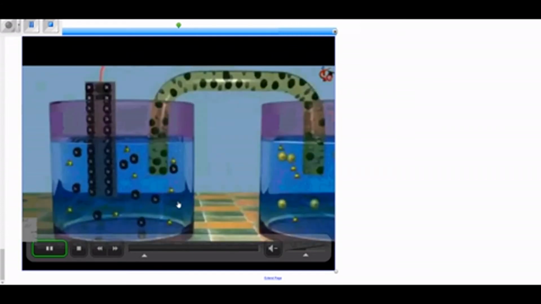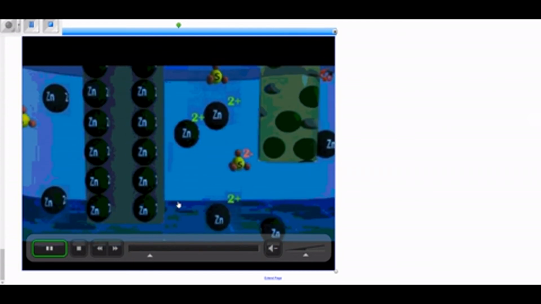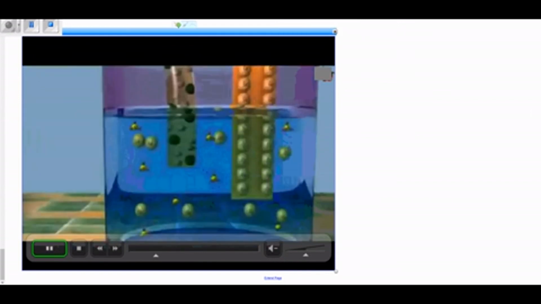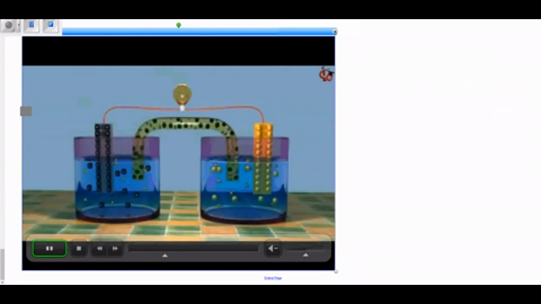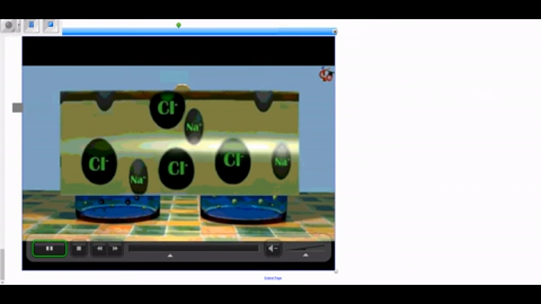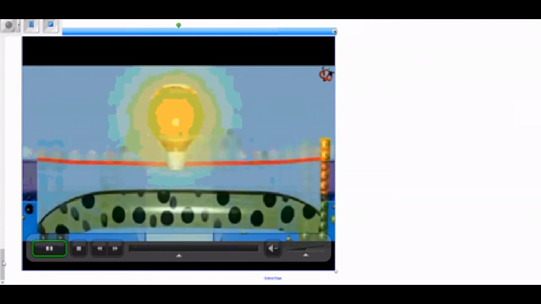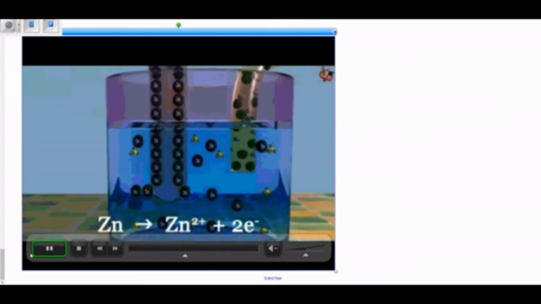Now, I need you to notice, here we have the zinc, and the zinc we said will be oxidized, all right? That's a light bulb there. And here is the other half cell, which has a copper, the copper half cell. We have got solutions there, which are both salts. Now, on this, the salt bridge here is sodium chloride. Now, this is very important. Just setting up this makes the light bulb glow, which means it's a spontaneous reaction as it goes on.